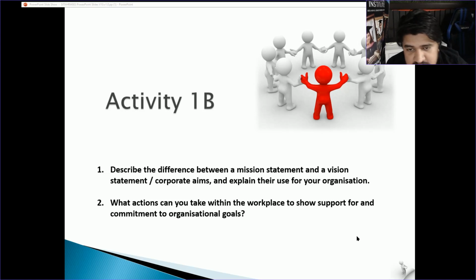Alright, what actions can you take within the workplace to show support for and commitment to organizational goals? Let's say I am trying to show support to my team members. I would encourage them when I'm holding meetings to give us ideas on how we can make the workplace better.